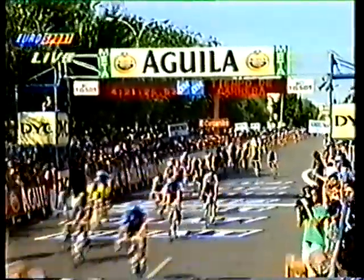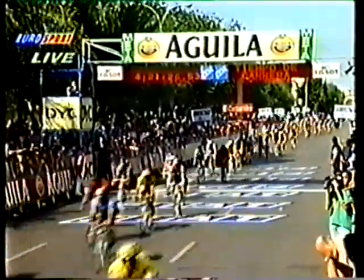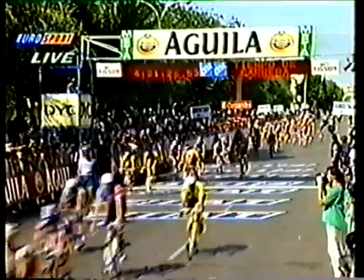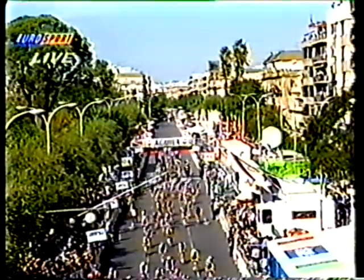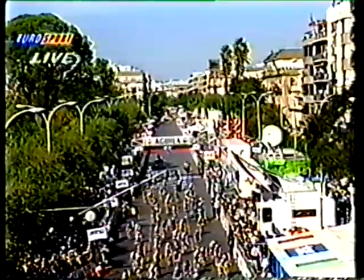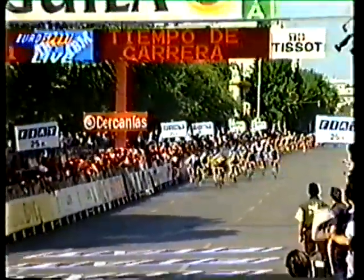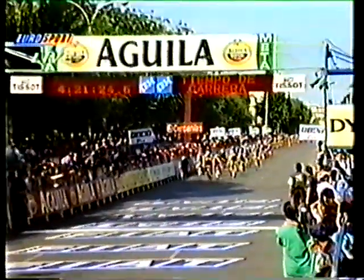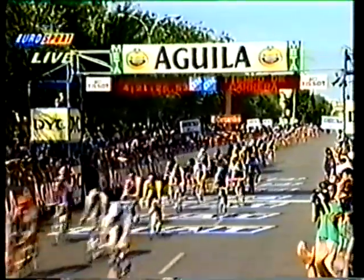Vust came from nowhere — what a finish! They were going at it all the way through. Hats off to Alano who tried so hard to get that stage. Suddenly Blylevens came from nowhere — sucked in the middle of that pack. From the top view you'll see Blylevens was well in the middle; I thought he was nicely contained in there and wouldn't have a chance in hell. But watch him come through — just phenomenal. Blylevens stayed tucked in right till the perfect moment, less than 100 metres from the line.